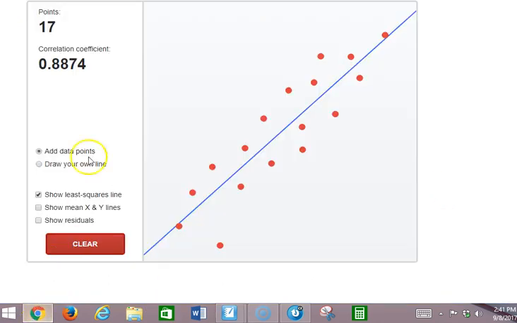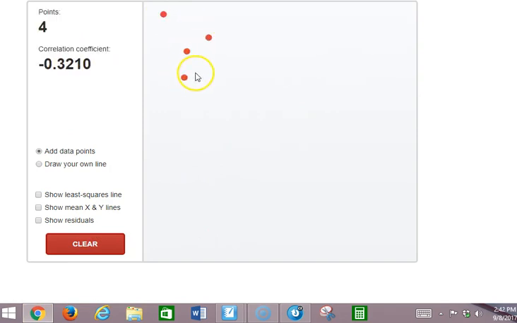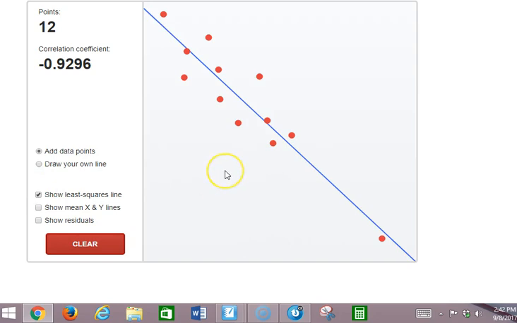All right, so let's take a look at this one now. Okay, I think that's similar to what I had. Let me double check that one to make sure it is similar to the one that is on the picture. Okay, close enough. It's kind of the same idea. Okay, so notice we have a very high correlation of negative 0.926, almost negative 1, very, very strong. Now, if I were to remove point A, notice point A has a very small residual, but it is an outlier. So the question, is it an influential point?